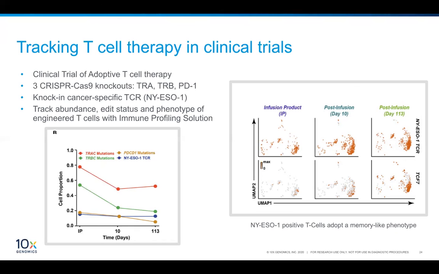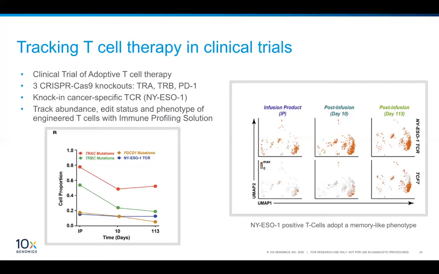Now, the fractions of edited cells decline somewhat but appear to reach a steady state. The persistence of the transduced cells, marked by the blue line, is remarkably stable for months after infusions, suggesting that immunogenicity, that is, provoking a native immune response against the knock-in T cells, is minimal under these conditions. And this demonstrates the feasibility of the CRISPR gene editing technique to be used for cancer immunotherapy.